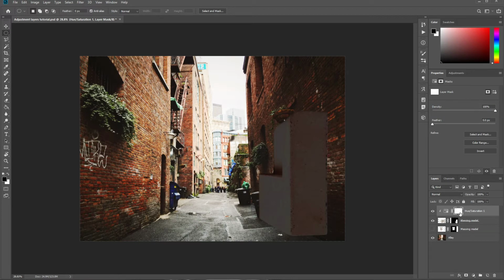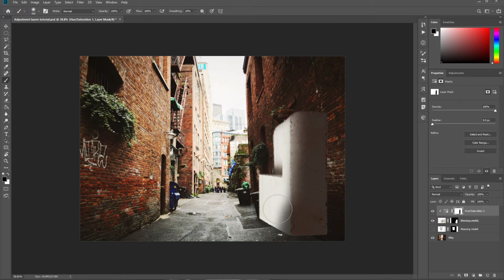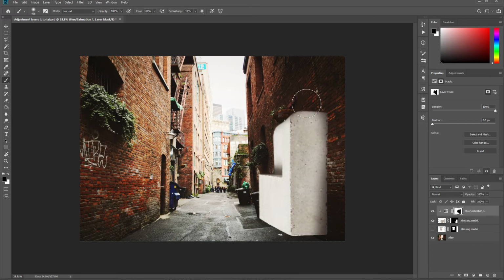So I can click on the layer mask portion of that adjustment layer, and now just like the other layer mask, we can press B for the paintbrush, and I can paint in, for example, black. And now it's going to hide that adjustment from wherever it is black. It's going to mask the adjustment. So see that? It's sort of like hiding it from it. And then if I press X to toggle my foreground and background colors, I can paint in white. And it's going to add that adjustment layer in. So very, very handy.